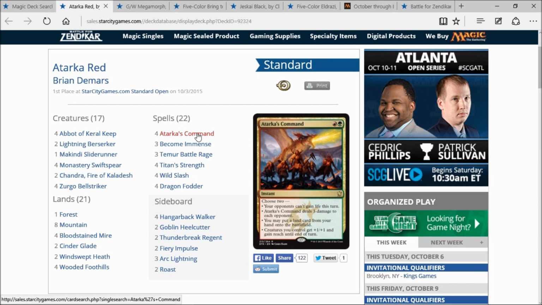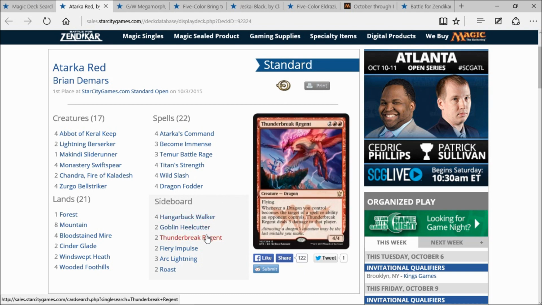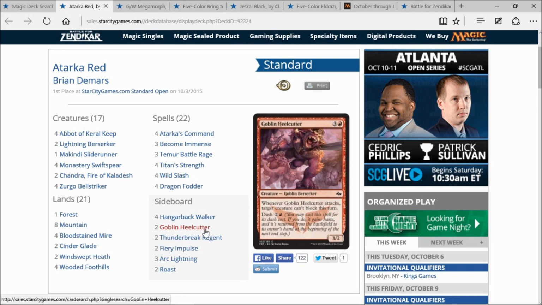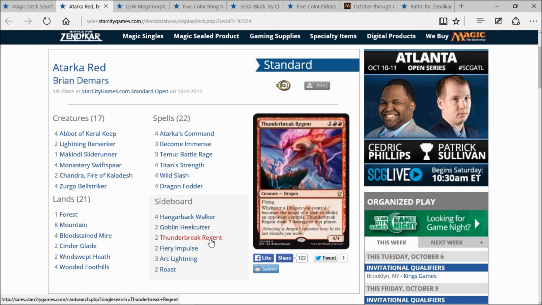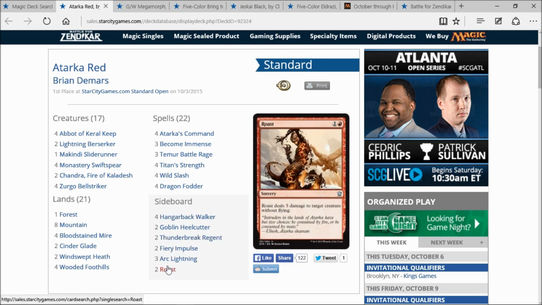Just huge. This showed up in some red-green landfall decks for the land ability, as well as just being an efficient card with a lot of flexibility. So this card saw a lot of play. Look in the sideboard, Hangarback Walker is still hanging around, definitely doing a lot of work, as you're going to see in some other decks as well. And we've got cards like Thunderbreak Regent that are showing up that were kind of fringe cards last time around.